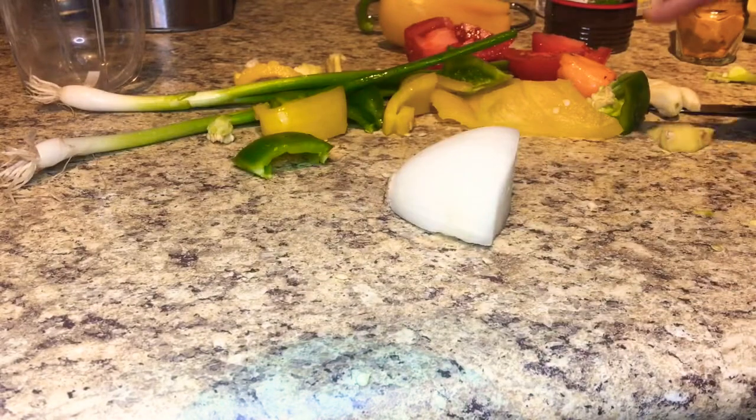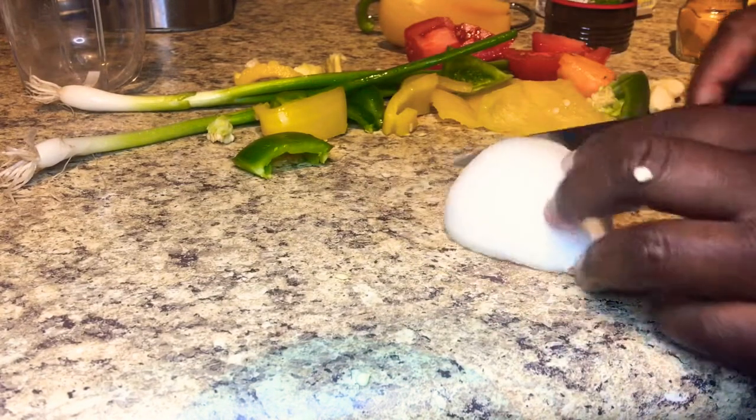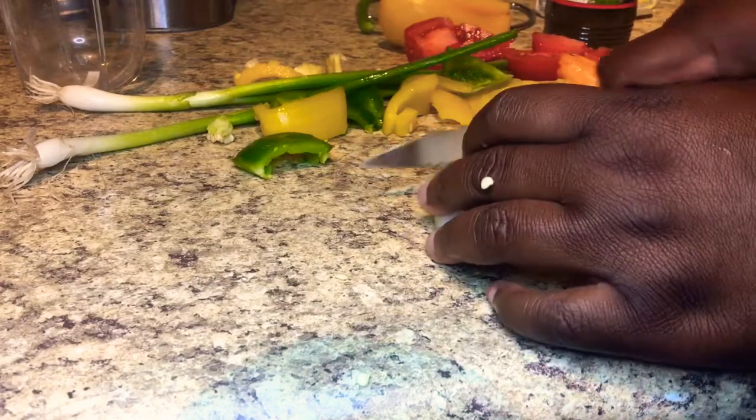Alright, it don't matter if these little seeds get in there. It won't make a difference. Let me just cut off that.